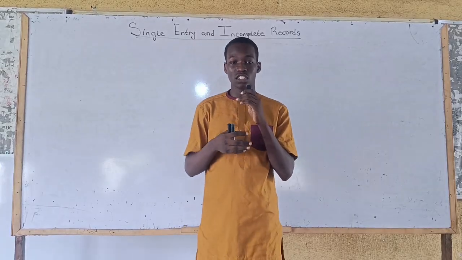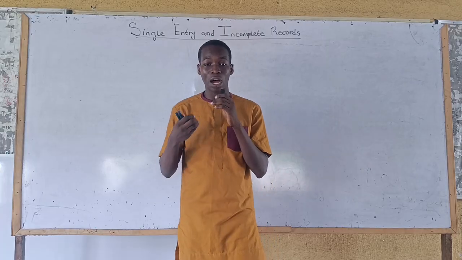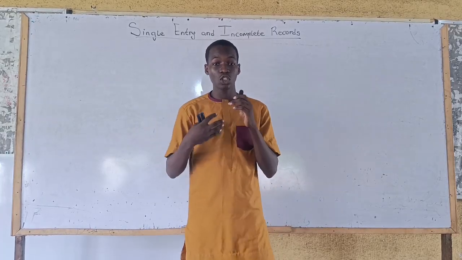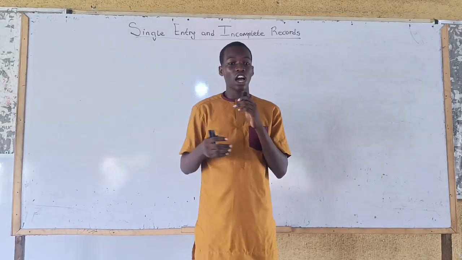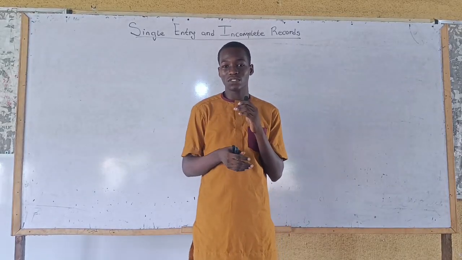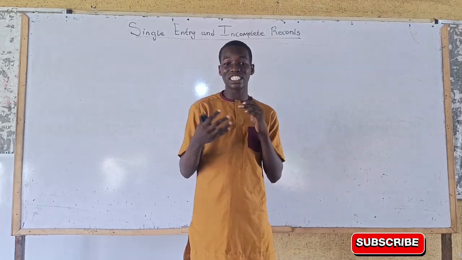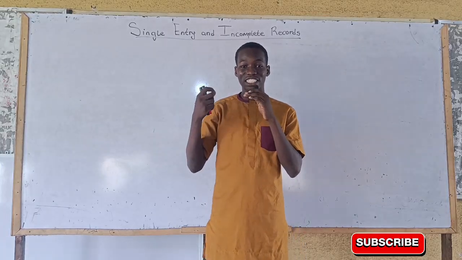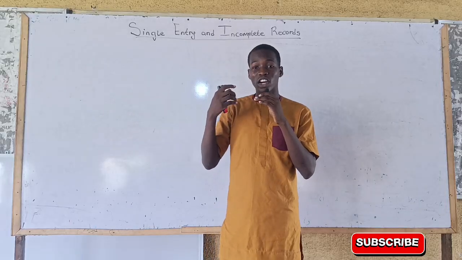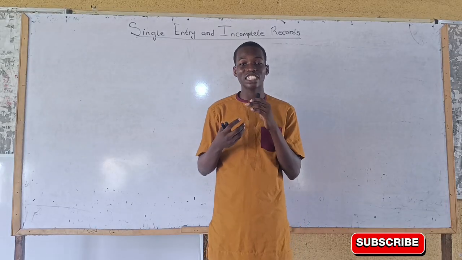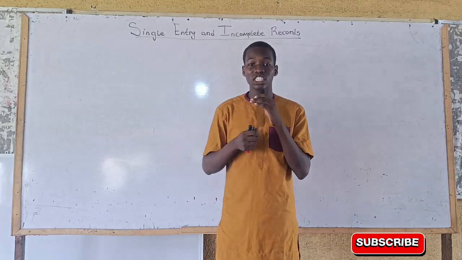Another feature, as I said, is that we cannot apply the rule of double entry to these transactions, so we will not be able to prepare the arithmetic accuracy check, that is the trial balance. When we talk about the advantage, it is very easy and simple to operate. The disadvantage, as I said earlier, is that we cannot prepare the trial balance, and so on. But since it is an incomplete record, you'll be wondering whether we can ascertain our profit and loss. Yes, you can ascertain profit and loss using incomplete records.